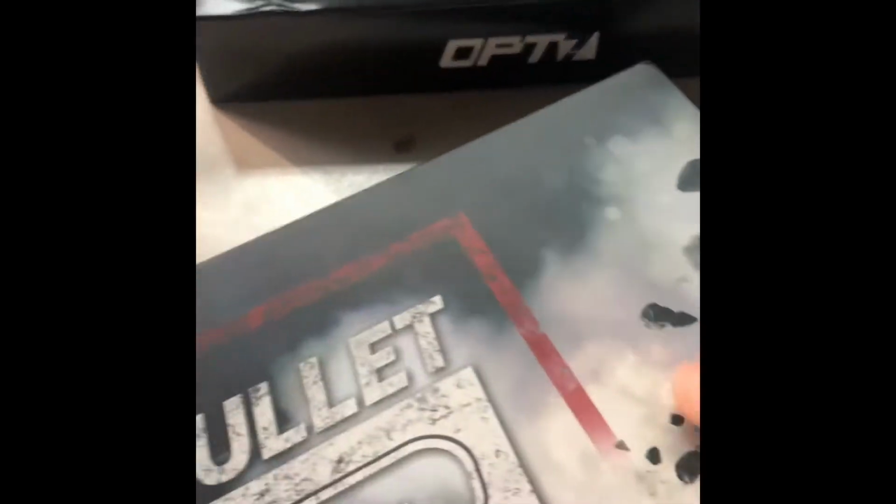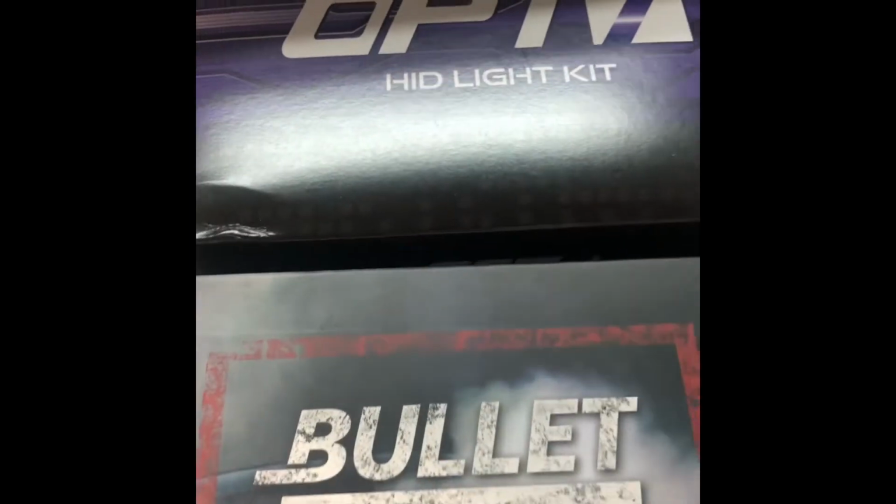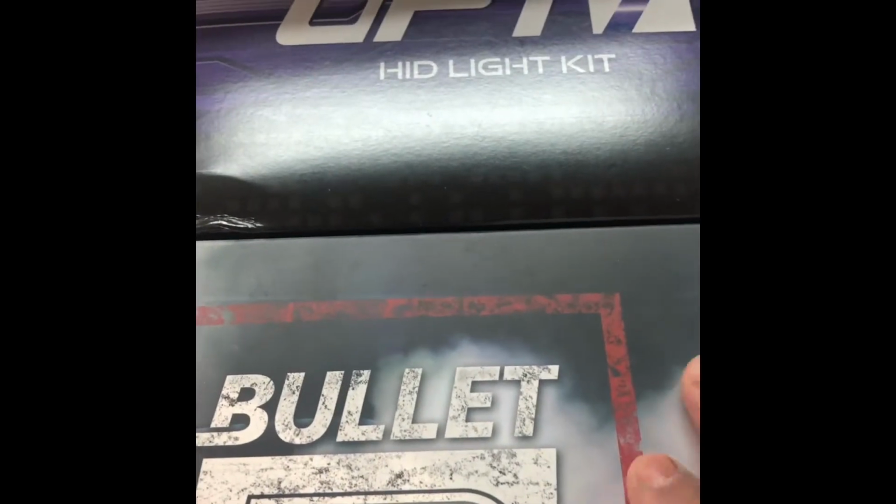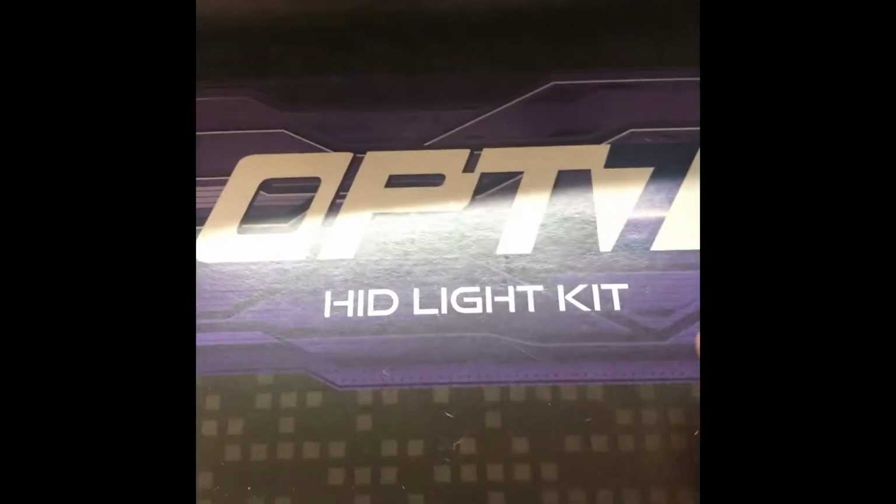Recently, I got HID 8000, I'm sorry. But I wasn't really happy with the color and the way they look. So I decided to go with OPT7. See if their work is reliable. Hopefully I don't get any problems. I see that I have some stuff inside.